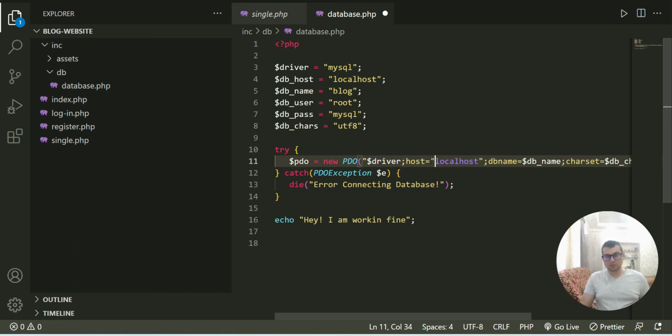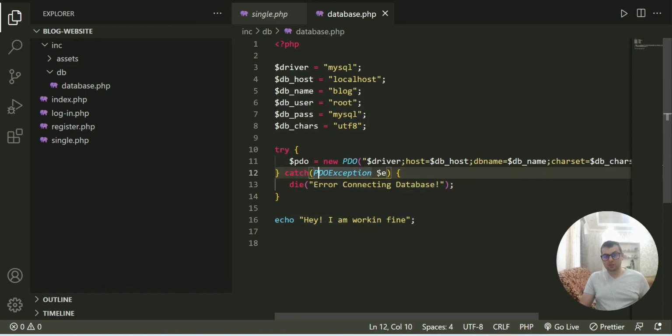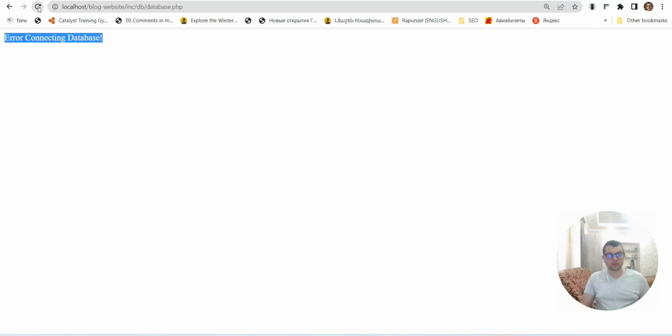That's why we store everything into variables before putting this in here. But there is one more small reason why we put die here and wrote this text, while we could just echo e. So let's connect it in here, and you can see what happens.